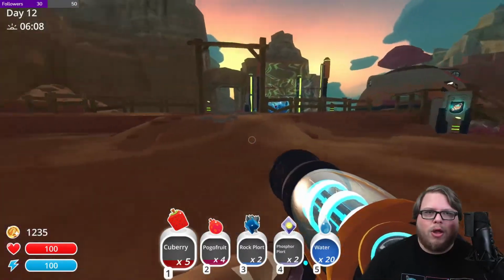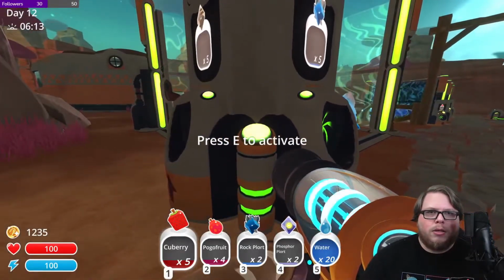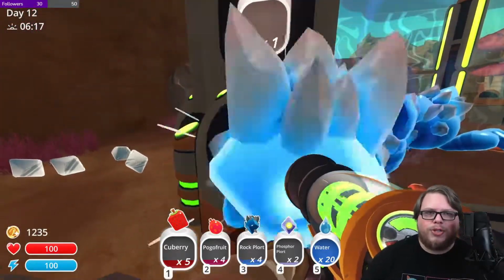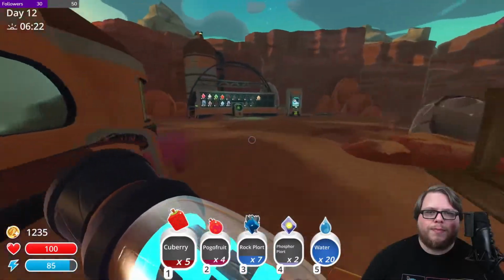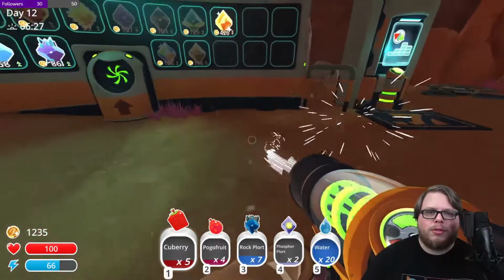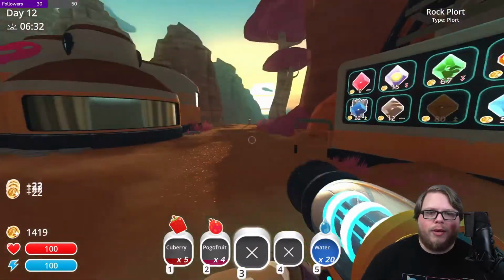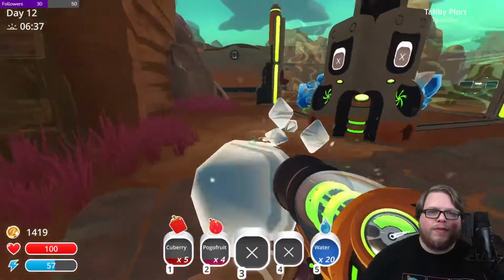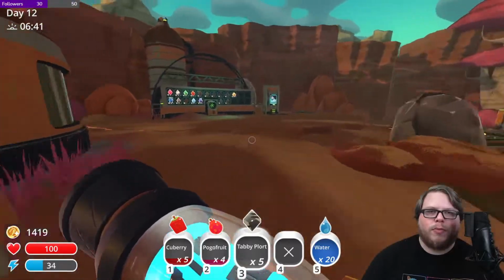I have long maintained that while Beatrix is not an accomplished slime rancher, she is nothing if not a persistent slime rancher. So we're getting there piece by piece. Oh, I don't want to throw my cuberries. It's really fun when you are pulling something in with the vac and it's just at the edge of your vac's suction range, and so it spirals around you.